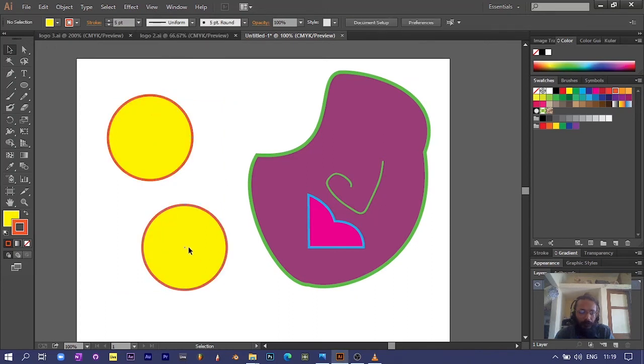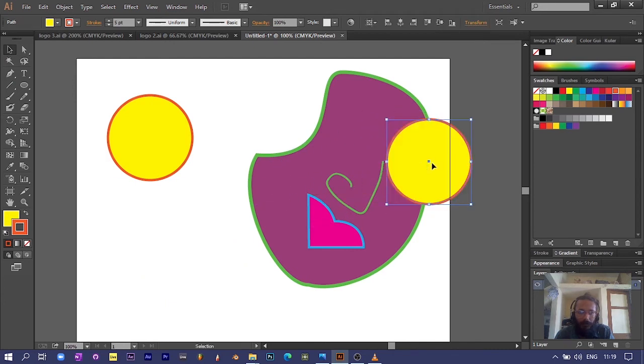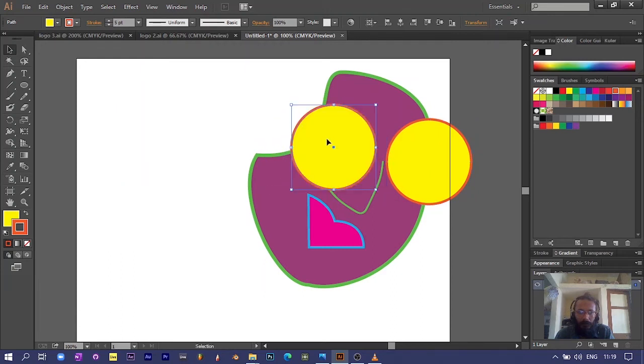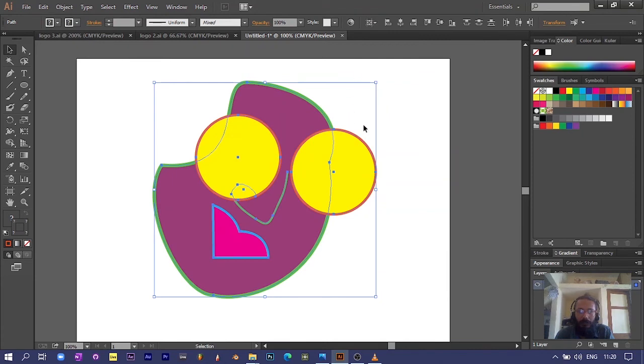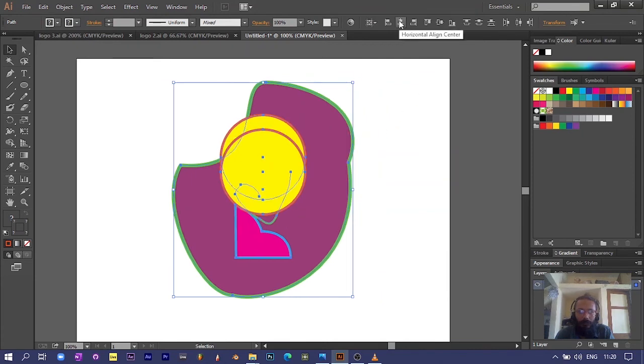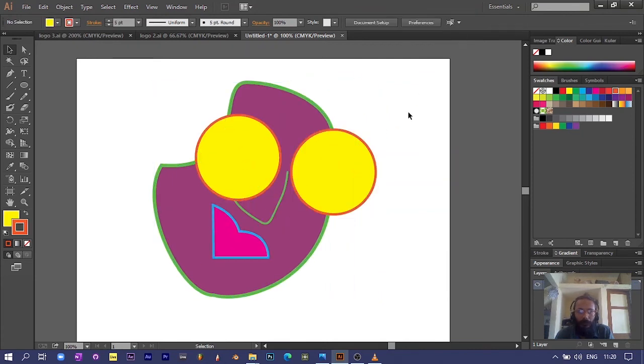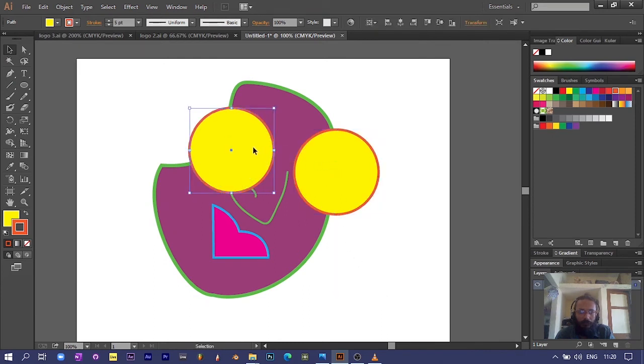Okay, so now I choose this. All right, here, and maybe one here. All right, we'll select this entire composition, move them to the center, and get this maybe a little on top.